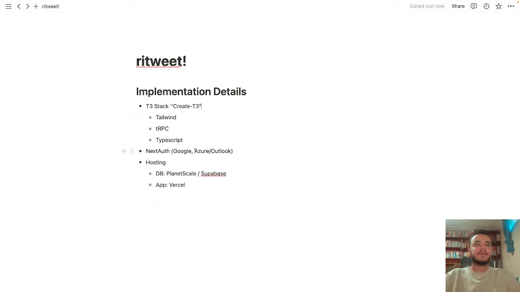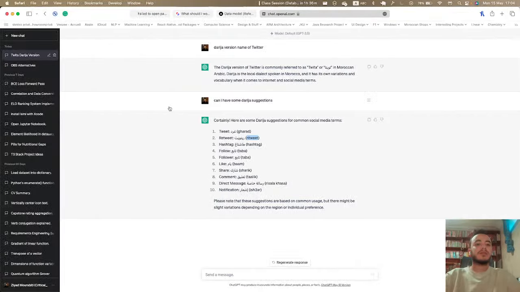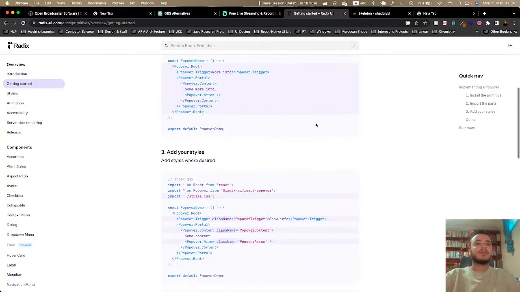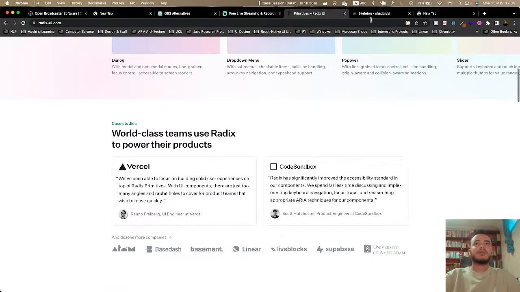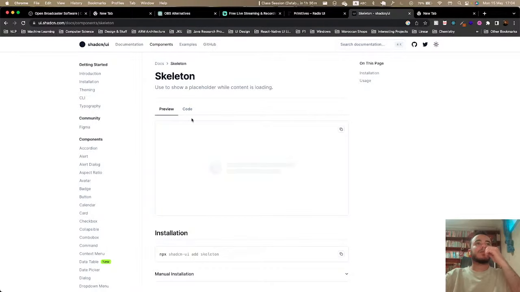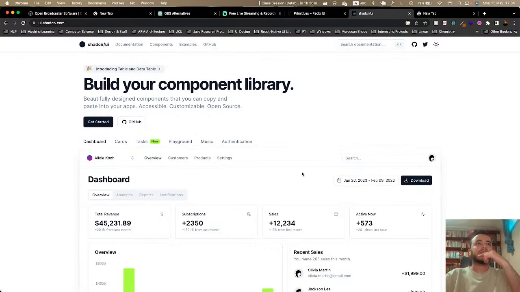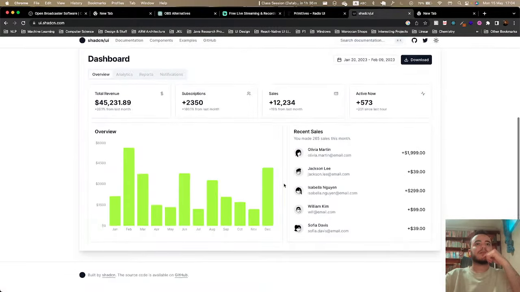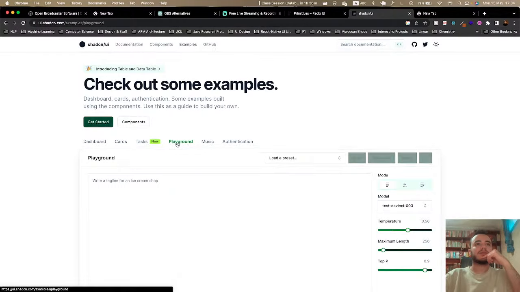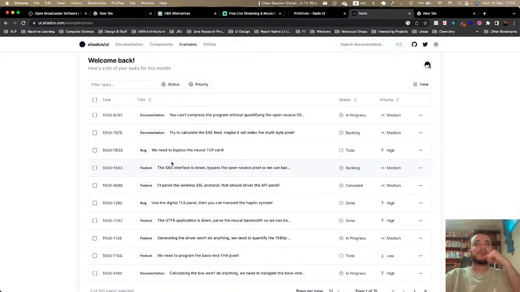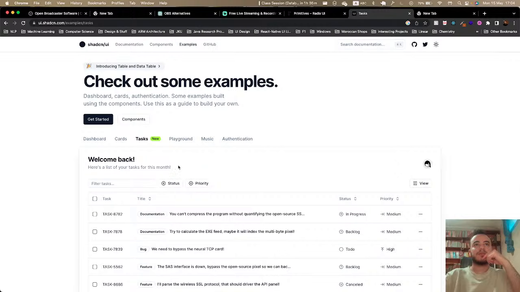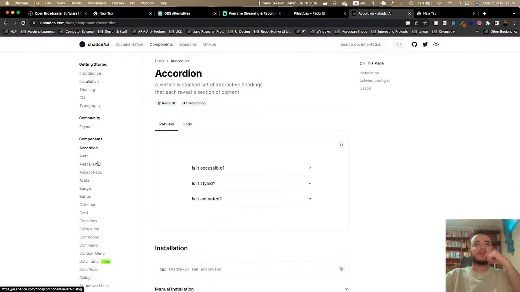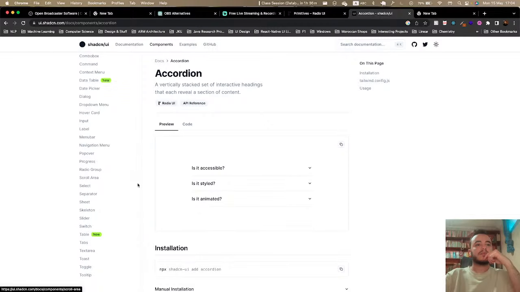Create T3. Okay. I'm still not sold on the UI part exactly. I was just recently looking at this implementation of, I don't know if it's called Shade CN or Shad CN, I'm not sure. It's based on this UI library plus Tailwind, so there's some customizability to be made, and it looks quite good, to be honest. So maybe we'll play with this one, see if we can play with some components. I can tell this is gonna be a pretty long stream, but it's fine.